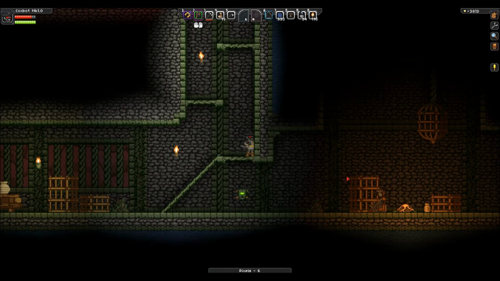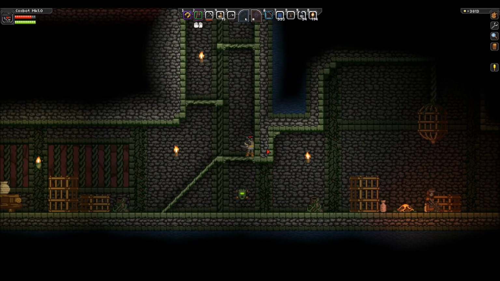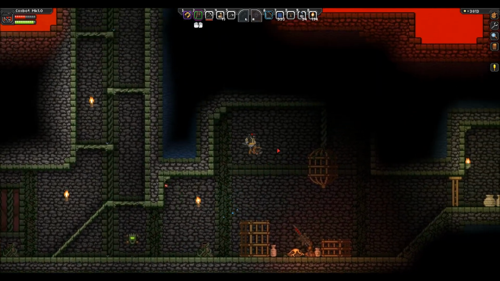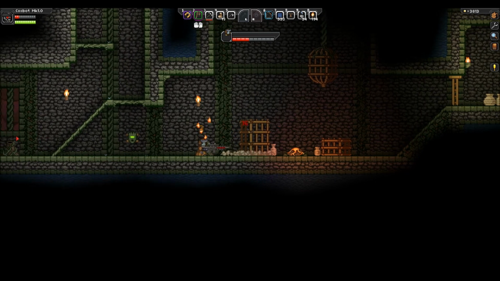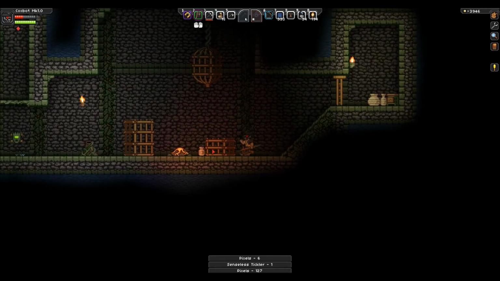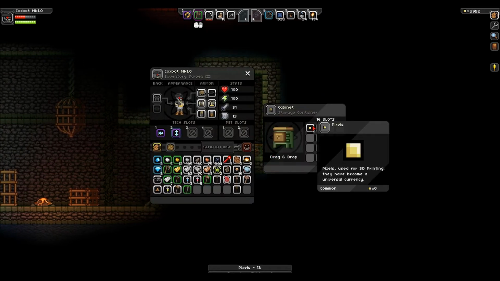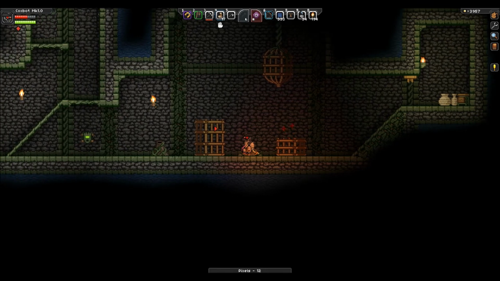Alright, I'm going to go for... which way should I run first? I'm going to go for the ranged guy first, I think. Oh, shit. It's a knockback guy. Oh, that was close. Almost didn't survive that. Hopefully there's some loot up here. What have we got? 5 pixels. Woo! That's worth all of that.